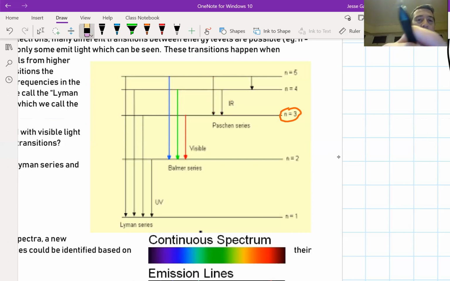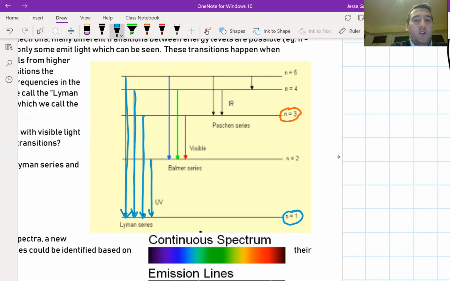We can also see this then if we look at electrons returning or dropping to n equal to 1. So look at all these transitions, n equal to 5 to n equal to 1, n equal to 4 to n equal to 1, n equal to 3 to n equal to 1, n equal to 2 to n equal to 1. All of these transitions always involve light given out, but the waves that are given out are in the ultraviolet portion of the spectrum. And again, our eyes can't see ultraviolet light, so we can't actually detect that. It would be there if you had a camera that could pick up UV light, you would then see it, but our eyes can't see it.